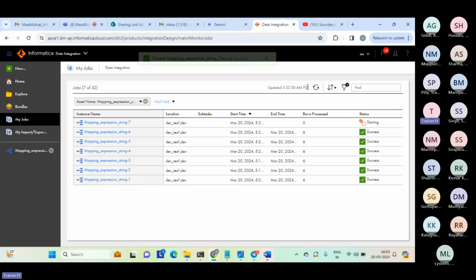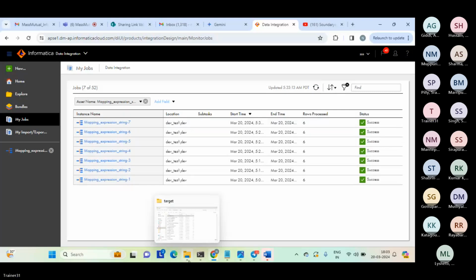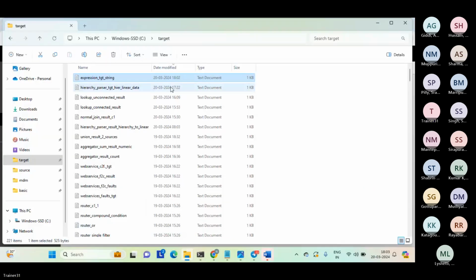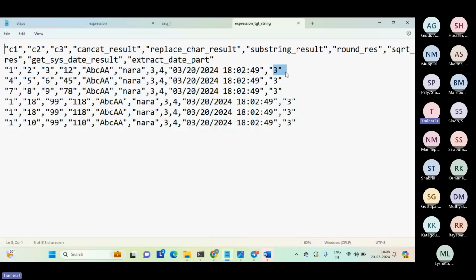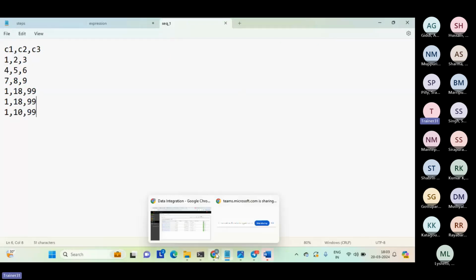Now let us try to refresh. See, it is done. Now we can see month, which is 3. That's it, guys. Like how to perform date-based operations. So finally, we can also focus on data conversion.